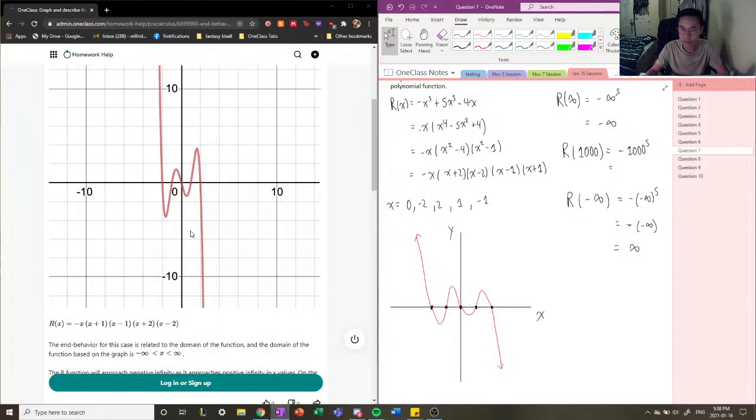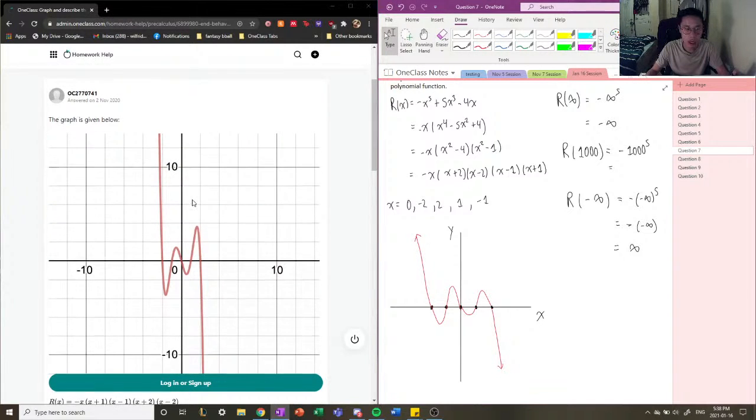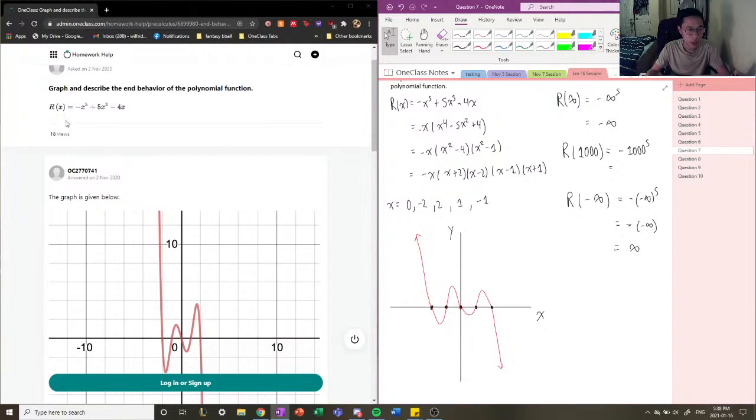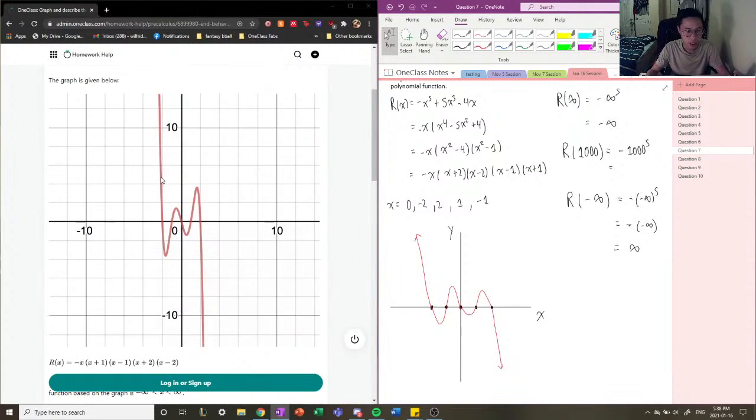And to do that, we'll have to find the derivative, and by finding the derivative, we have to find the critical points, and by finding the critical points, then we have to identify where those critical points are maximum and minimums. Okay, and that's beyond the scope of this question for now, because it asks us to just graph it and to describe the end behavior of the polynomial function. Okay, so we have described the end behavior of the function: as it tends towards infinity, the function goes towards negative infinity, and when it tends towards negative infinity, the function goes towards positive infinity. So let me write that down and we can move on.